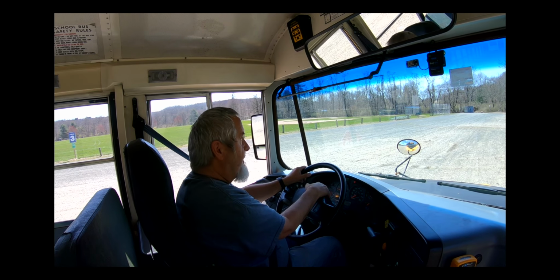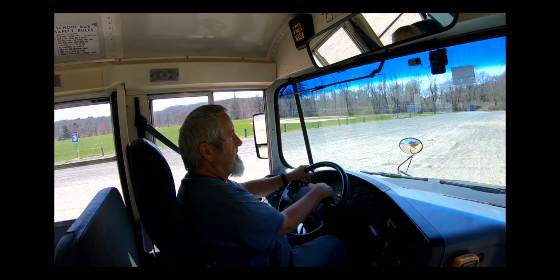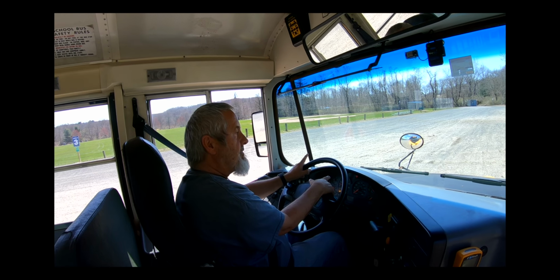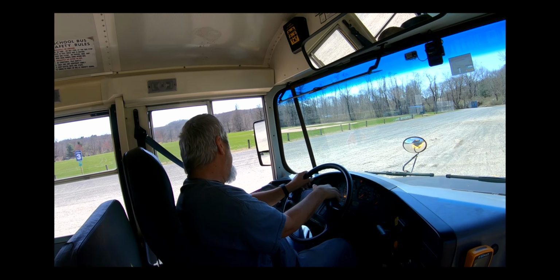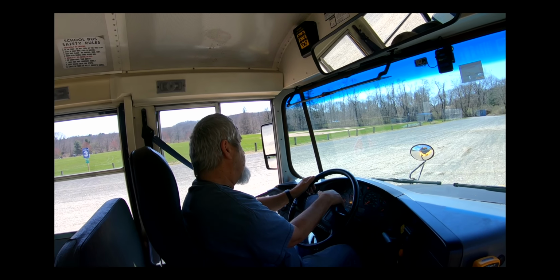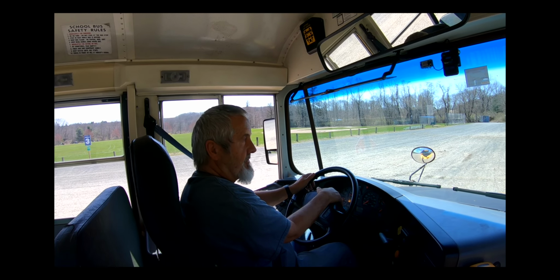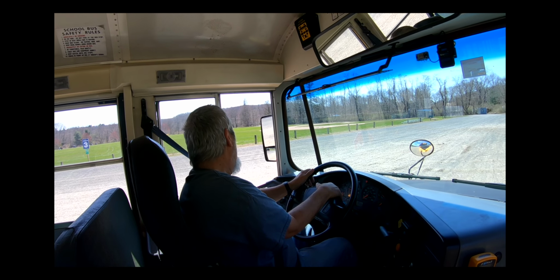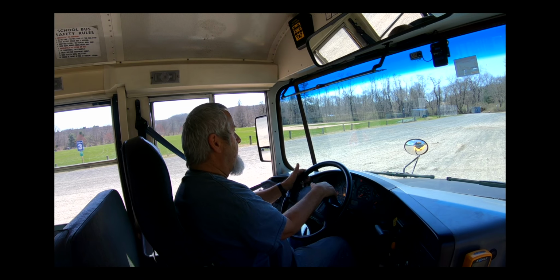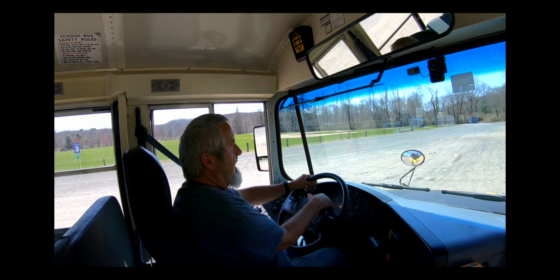Once you are at the front of the steps, when I open the door, please move all the way to the left in front of the crossing gate and wait for my nod to cross. Please never ever cross in the back of the bus, and make sure that you look to the left and to the right, and to see my stop sign.